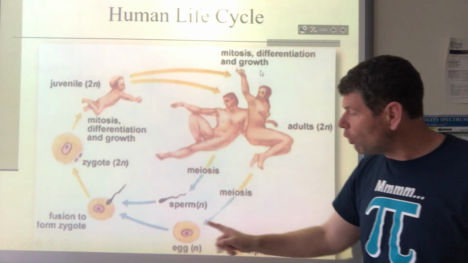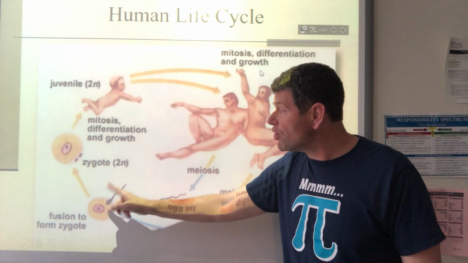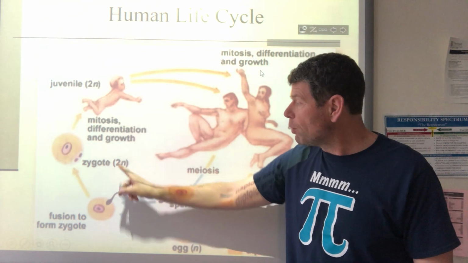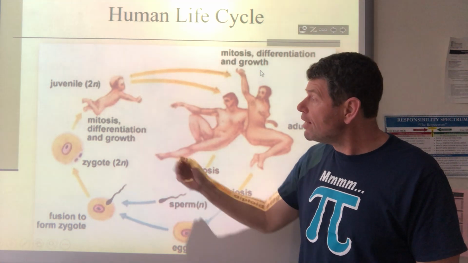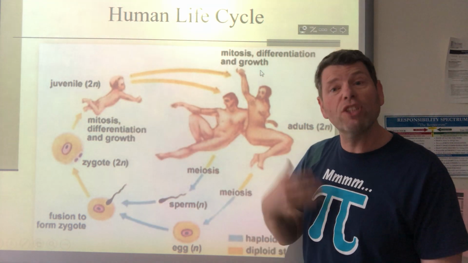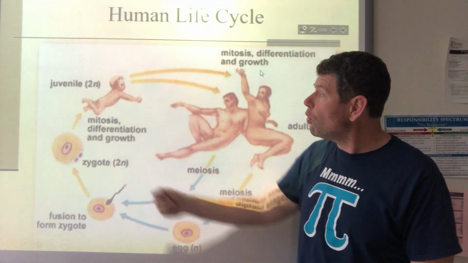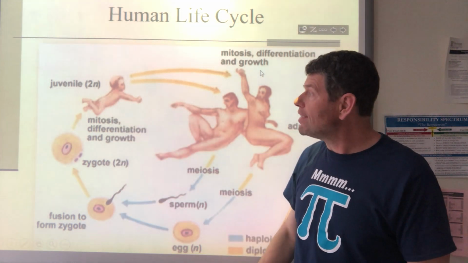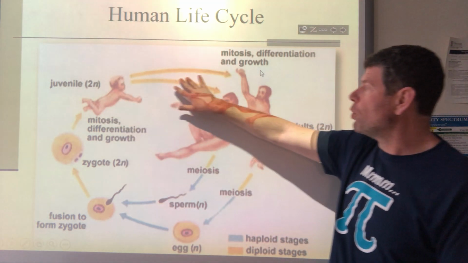Then if we follow the life cycle, we know that sperm can meet egg in the process of fertilization, and we form our single cell zygote. Well, when two sex cells or gametes come together, we know that we have gone from N to 2N when they're together to form the zygote. Then whenever we see growth in a life cycle, we can presume that mitosis is occurring, because that's one of the processes of mitosis, is differentiation and growth. So we know that since the zygote is 2N, simple growth continues to keep the same number of chromosomes, so the juvenile or baby is 2N, and then of course we just get more mitosis occurring.